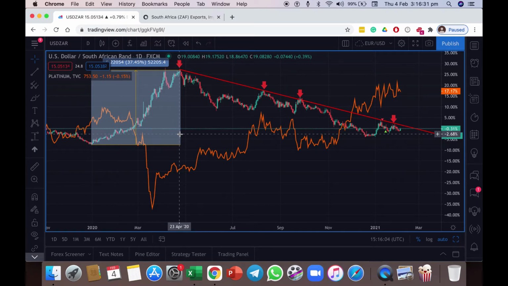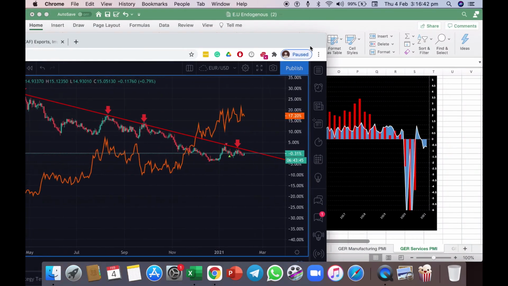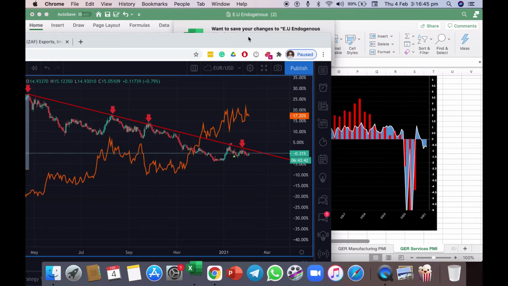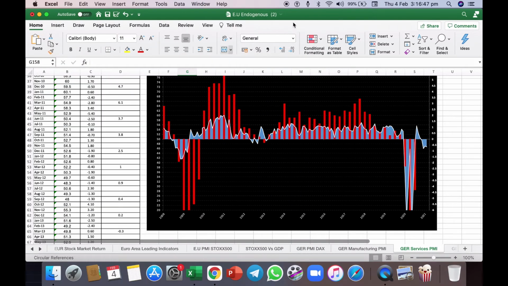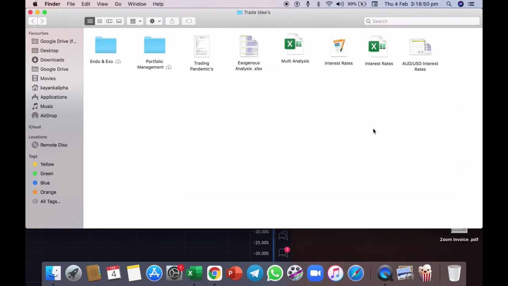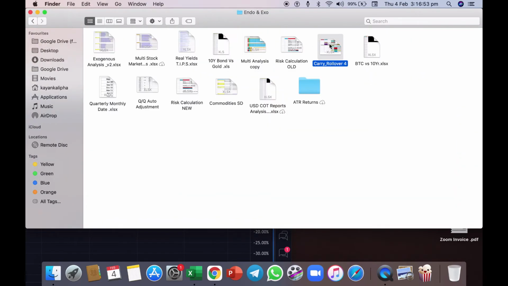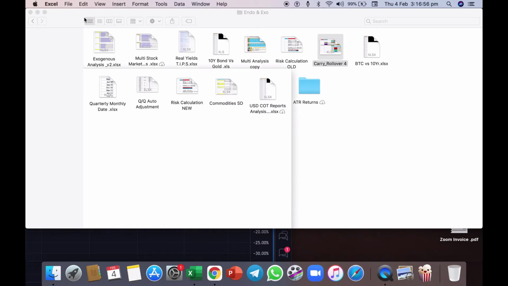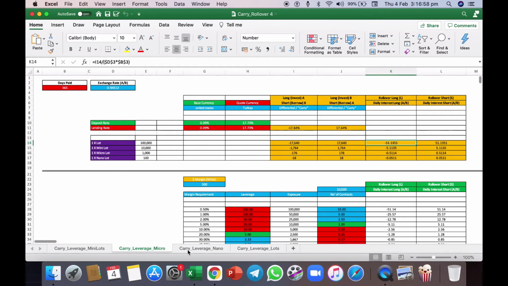in the currency markets. Alongside this, we had interest rates in the United States going lower and getting cut to zero, but interest rates in South Africa are much higher than the United States. So it's very attractive to be buying the South African rand instead of buying the US dollar when you're trading the exchange rate. So I've shown you guys before, and I'll show you again. It's really important to understand the carry trade rollover when you're trading one currency against another currency. So if we're looking at South Africa, what we can see, from understanding interest rate differentials, is that interest rates in the United States are 0.09%, interest rates in South Africa are 3.64%. That's a big difference in interest rates.